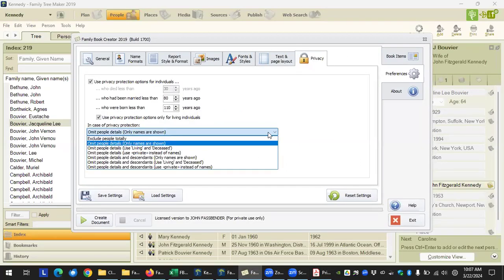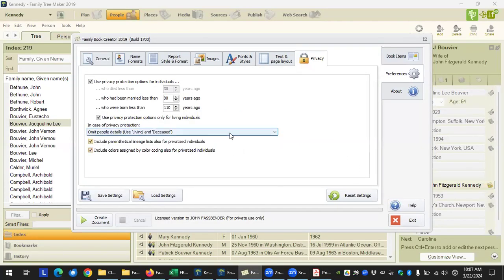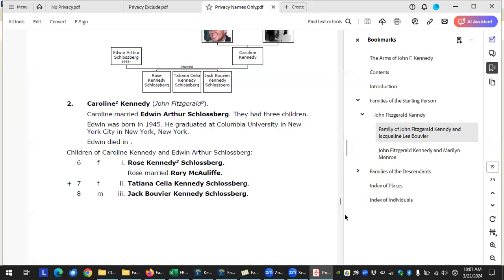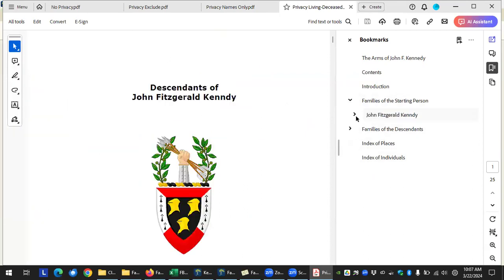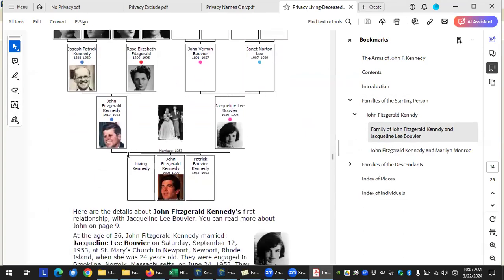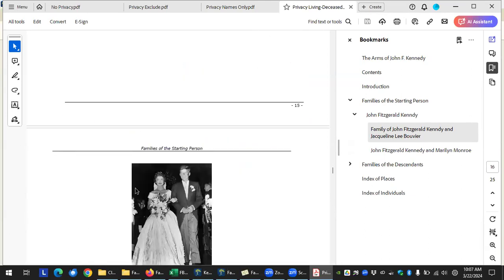You've also got the option of, say, use living and deceased. In which case it would just say living Kennedy for Caroline, someone who's still living.